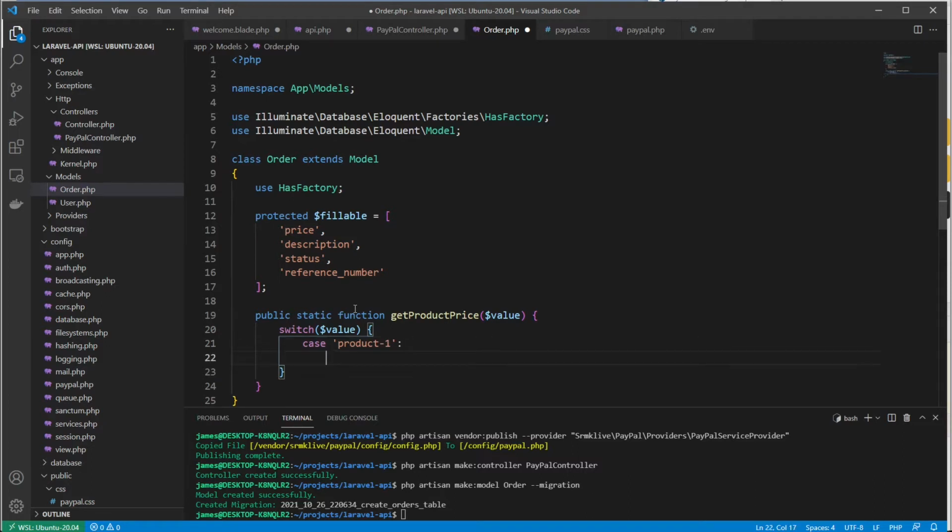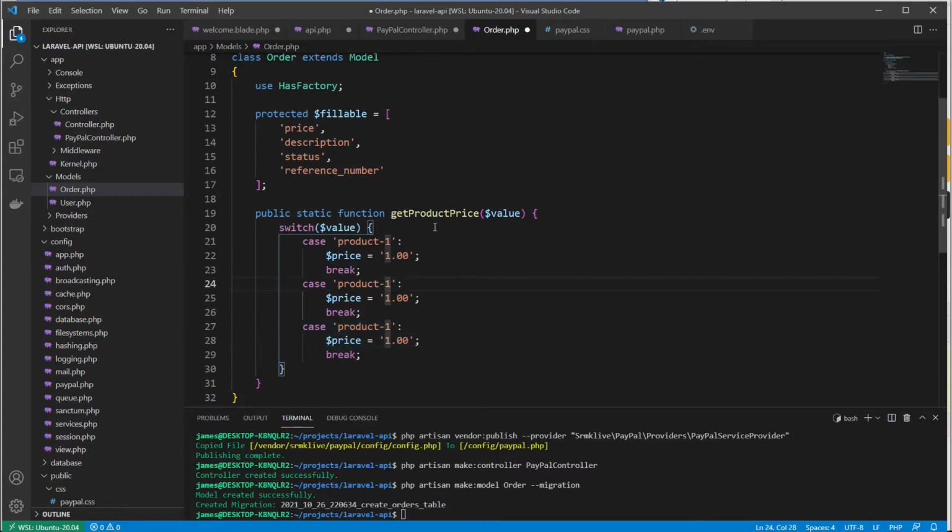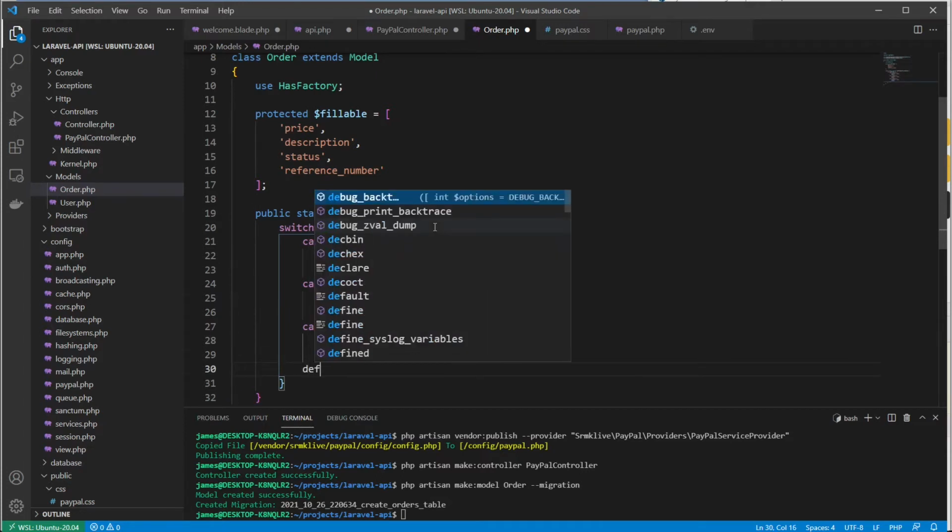Product 1, price equals $1. I'm going to copy this down. Product 2, $2. Product 3, $3. Let's do a default.